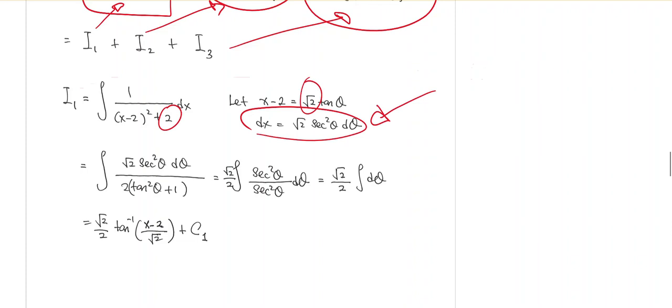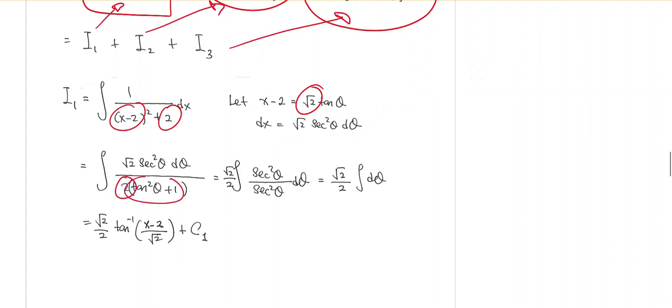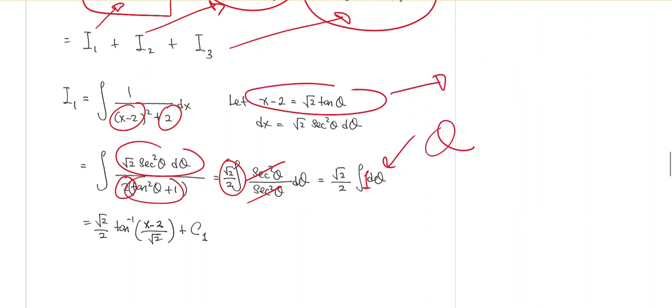So we're going to put all of them together, and you can see why this substitution works with square root of 2, because once you square it and take that thing out, you will have this, and this whole thing is the secant squared. On top is secant squared, you have square root of 2 over 2, and this thing cancels, and you're basically integrating 1 d theta. So this will give you theta. And because the substitution looks like this, you will see that tangent theta is equal to x minus 2 over square root of 2.